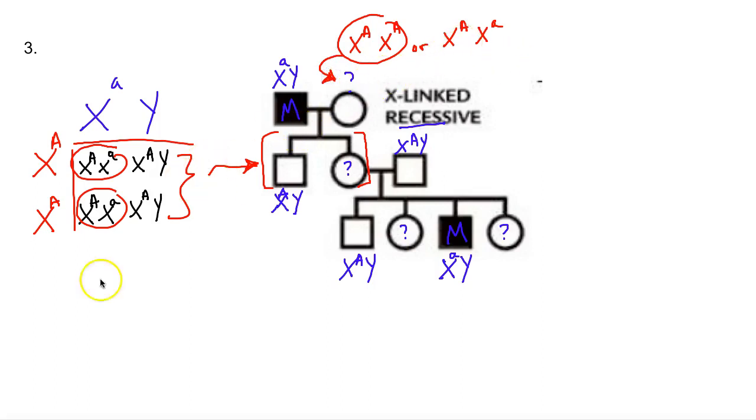Let's do the other one. Let's do it if we have a heterozygote for the female, the mother here. So here, and then let's do the recessive, and then we still have the father, who again only has one recessive allele, so he is going to express it. And so when we put these together, we get X^A X^A, X^A X^a, and then the other females, we're going to have some females that could be what?